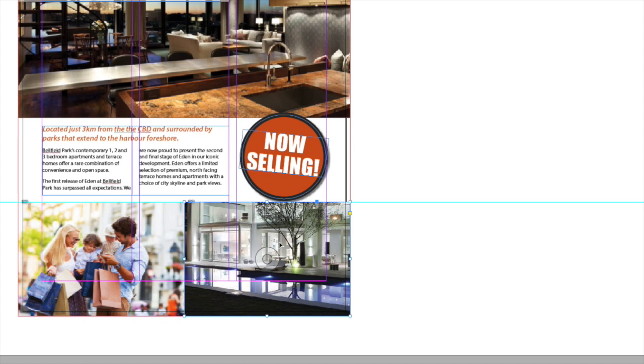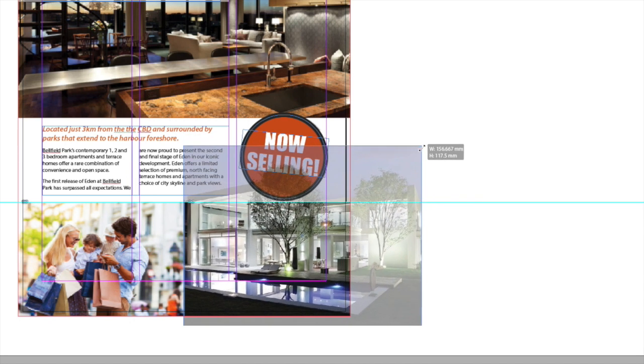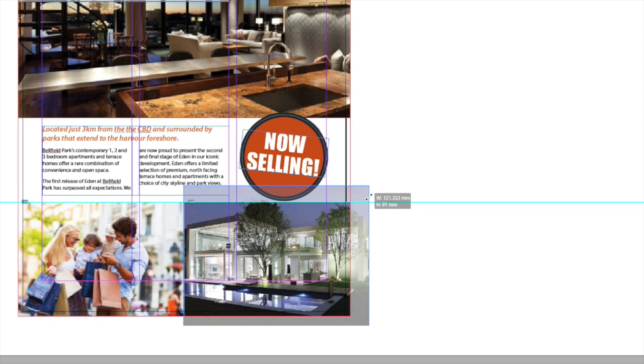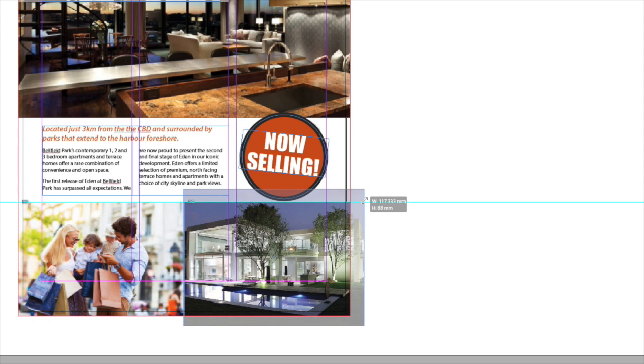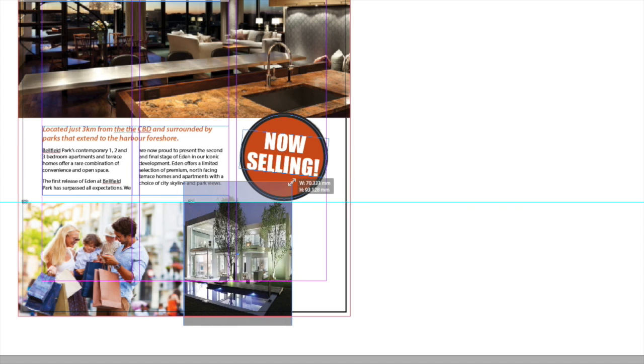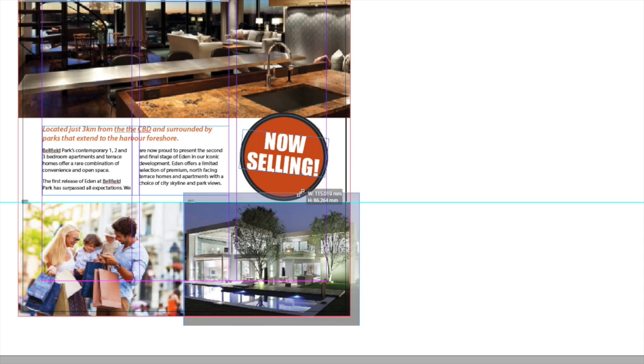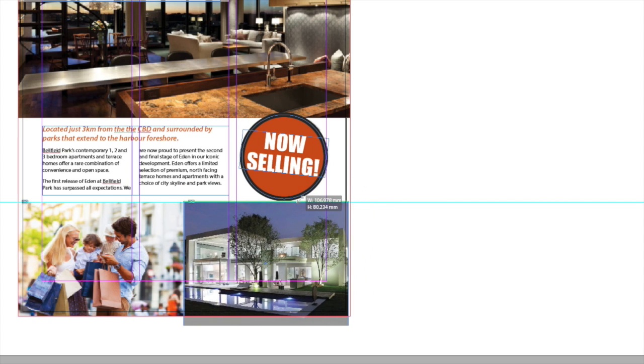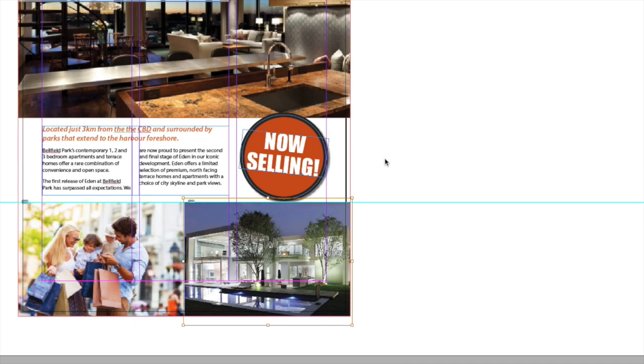In order to do that, I can come across, click on the little content target there to bring up the brown frame of the photo, and then come across to the top right hand corner here, and then as I click and drag to resize this, I need to make sure I'm holding down the shift key. We always hold shift when we're resizing photos, because without shift you'll end up with a distorted image. If I release shift, you can see there I can end up with a distorted or skewed image. I want to make sure I'm holding shift so I don't do that. Okay, so I bring that image all the way down to the width of the blue frame that it's sitting inside of, and there you have it. It's sitting now in the exact size and the exact crop that I want.